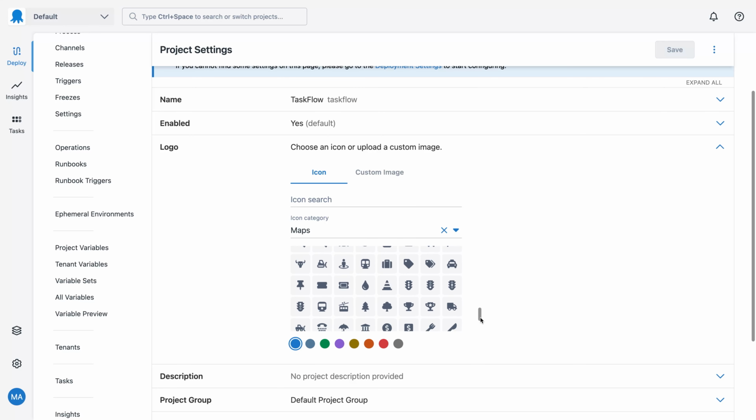Something important to be aware of, and you'll need to choose this when you create a new project, is that projects can be stored in two ways. In the Octopus database, which is the default, or as resources in a Git repository using our version control feature. When choosing a Git repository for your projects, your deployment process, runbooks, and non-sensitive variables are stored as text files in Git, giving you all the goodness of working with Git, like branching, pull requests, and the ability to edit the processes in your preferred text editor.